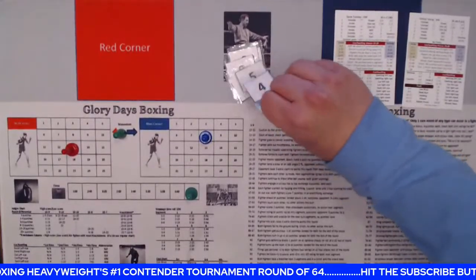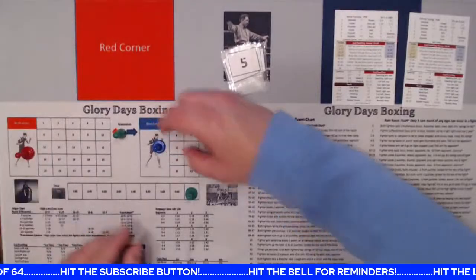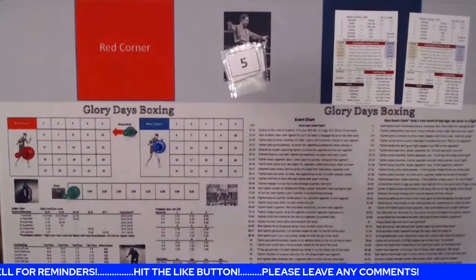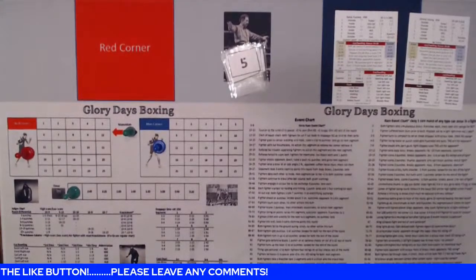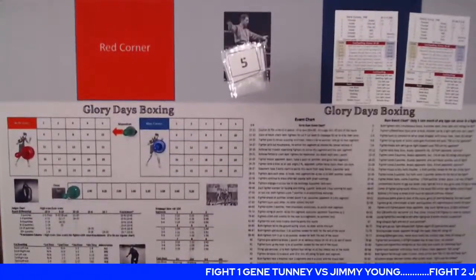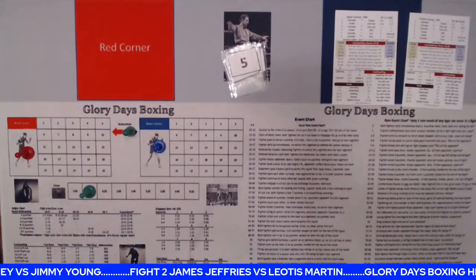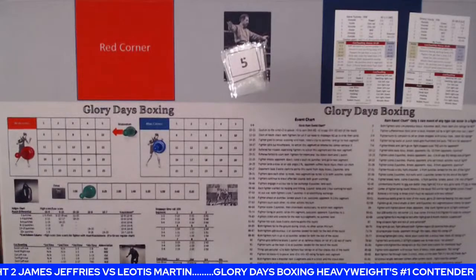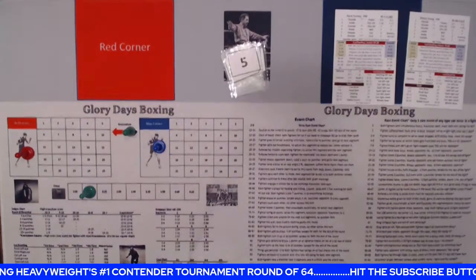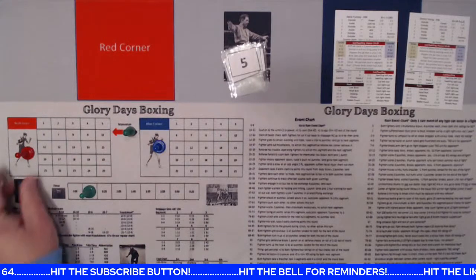Alrighty, we moved to round number 5, scheduled for 10. It'll be Gene from the outside. He misses. And no counter though by Jimmy. Jimmy take advantage of that missed shot. It'll be a toe-to-toe from the outside. Jimmy firing off first. He misses. But Gene doesn't. He nails him with the nice jabs.